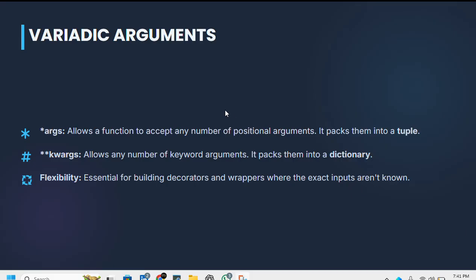Sometimes you don't know in advance how many arguments will be passed to your function. Python handles these elegantly with *args and **kwargs. *args allows you to pass a variable number of non-keyword arguments as a tuple. **kwargs allows for a variable number of keyword arguments as a dictionary. This gives your function immense flexibility. That's why variadic arguments are very useful for writing a function.